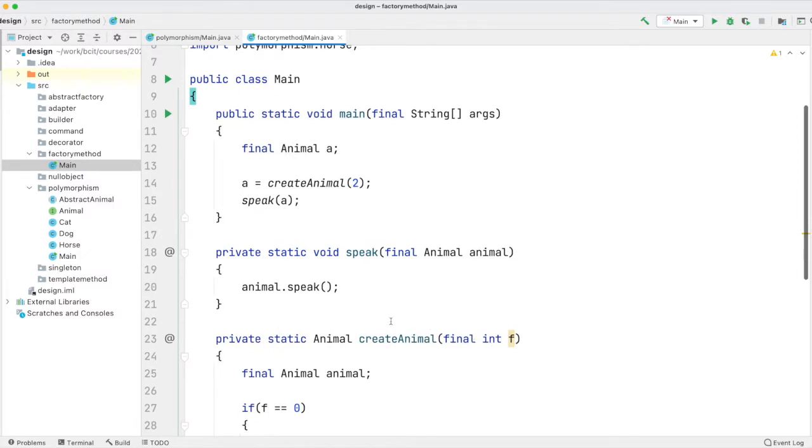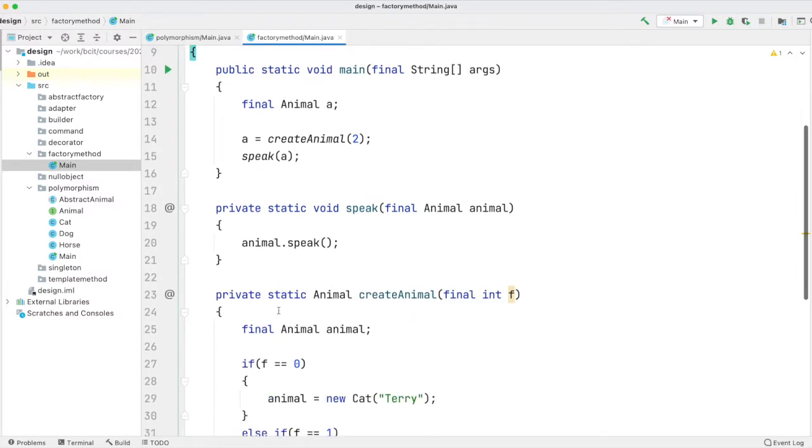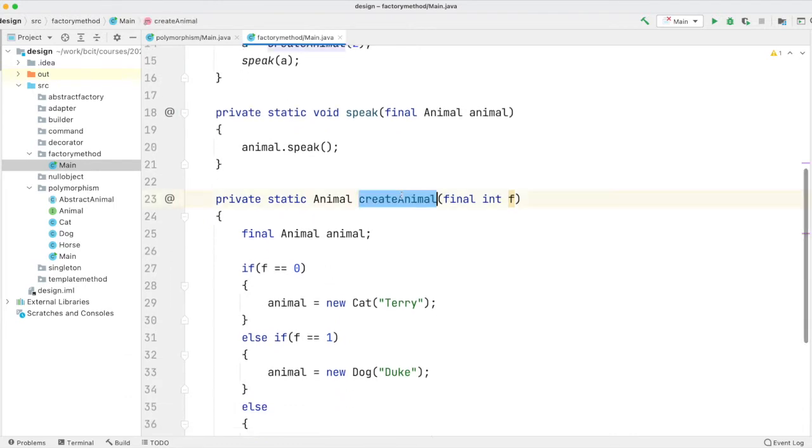We did a very simple version of it, and it basically boils down to you have a method that's static, usually, and it returns the generic type, the abstract type you want to create, and then it returns the specific subclass.